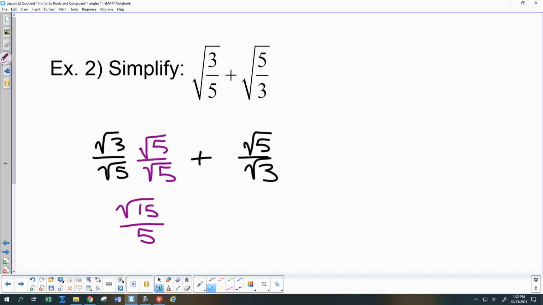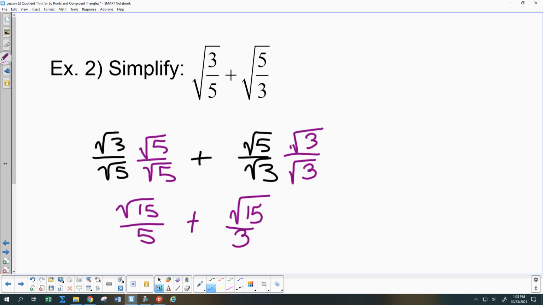Or by root 3 over root 5? Well, I need to multiply numerator and denominator by the same thing. What do I multiply by to clean up the denominator? Root 3, so I need to multiply by root 3 over 3. That's late in the day, I know. My brain's doing the same stuff. So I get root 15 over regular 3, so now I have two fractions that I'm adding.